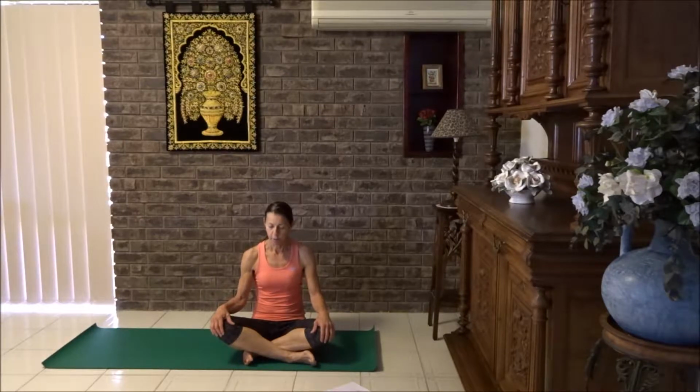Notice how your body moves. Perhaps your chest is moving at the moment. Let's bring that breath down to the belly. Can we feel the belly go in and out with our breath going in and out? Now lower your hands down.